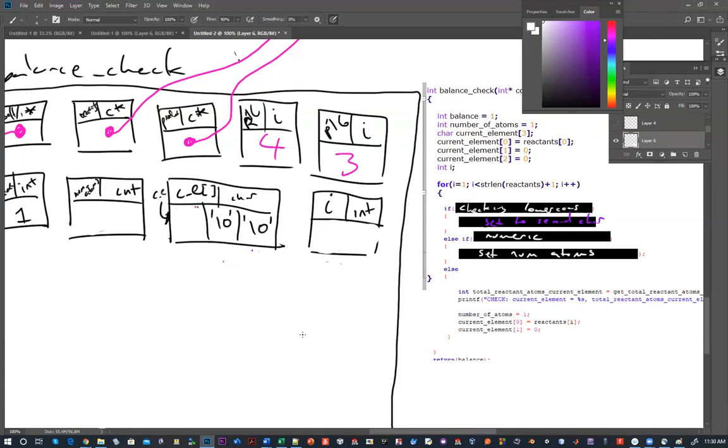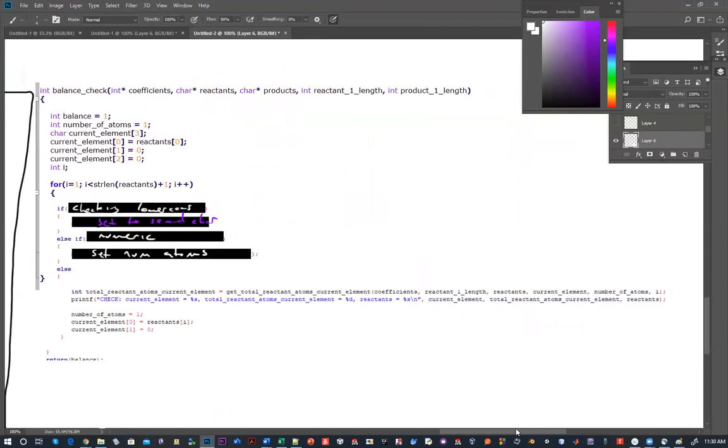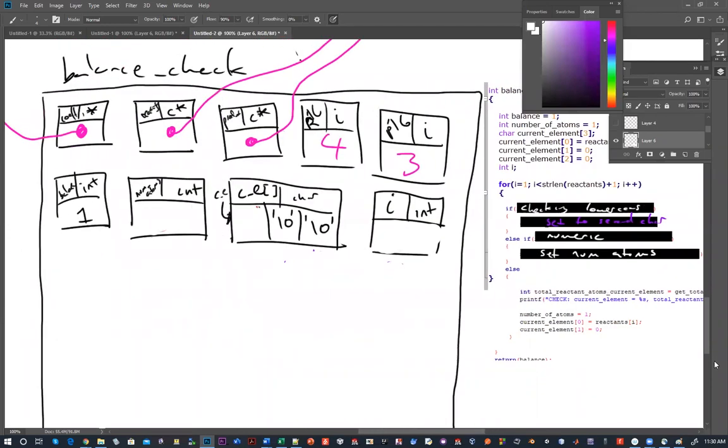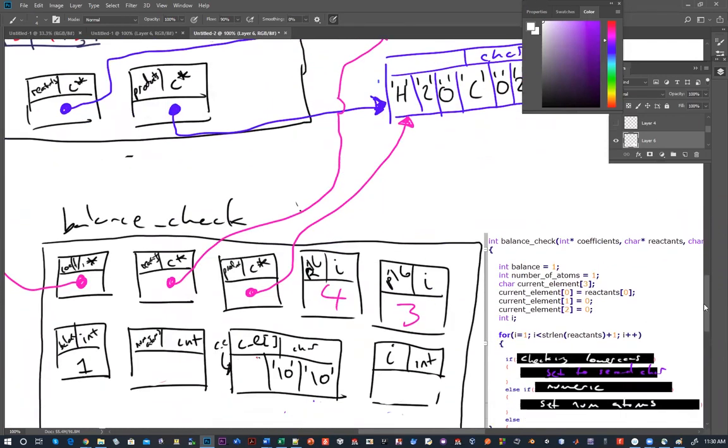Okay. So this time we do it, we're now going to call another function. Okay. And this is where everything starts getting even more complex. Okay, but what we can see is that this is still fairly logical as we're going along. So I'm going to reset this back. So we've got C at this stage. I is 1, and number of atoms is 1.